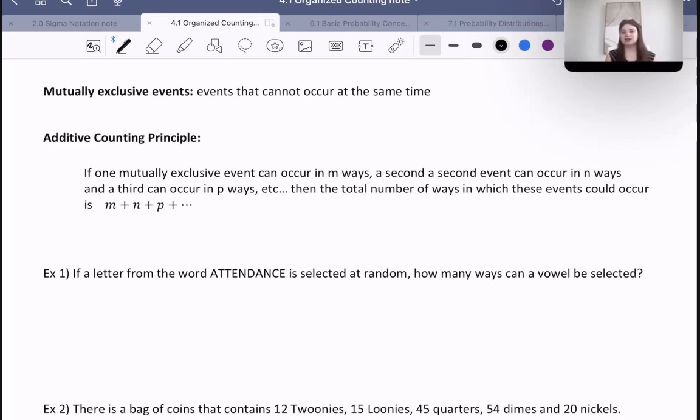It's not possible. Another example, I guess this goes into a little bit of what we learned back in grade 12 advanced functions. For those of you who have taken it, it's mutually exclusive events to have for the same function an oblique asymptote and a horizontal asymptote, right? Because when does a horizontal asymptote occur? A horizontal asymptote occurs when the numerator degree is the same as the denominator degree, or when the numerator degree is less than the denominator degree, right?